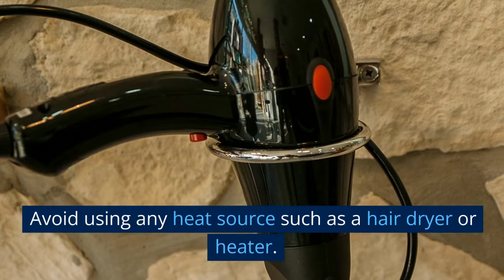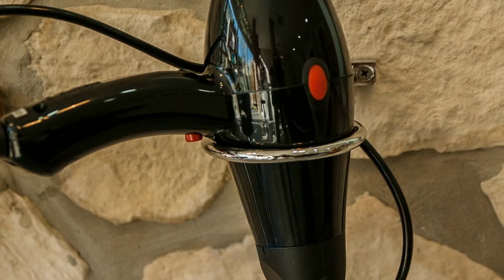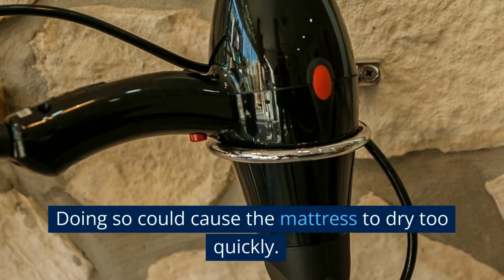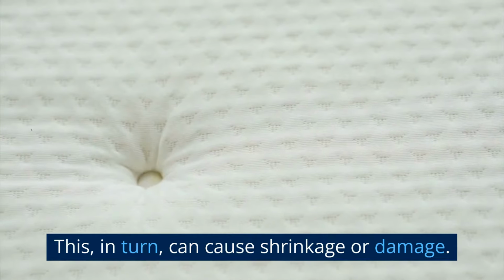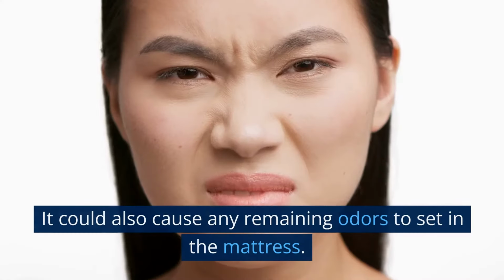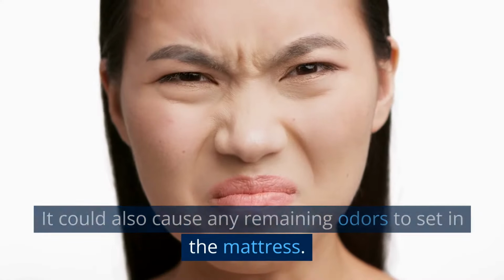Avoid using any heat source such as a hairdryer or heater. Doing so could cause the mattress to dry too quickly. This, in turn, can cause shrinkage or damage. It could also cause any remaining odors to set in the mattress.